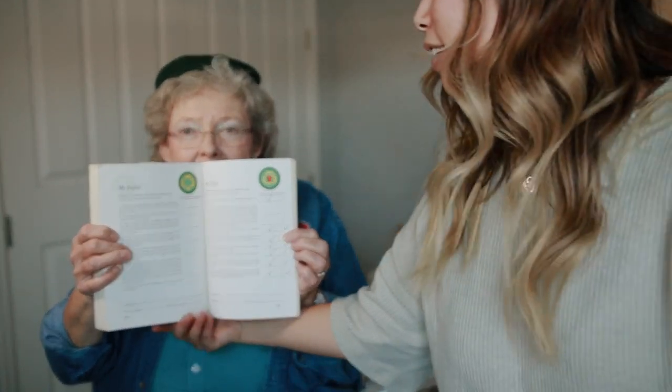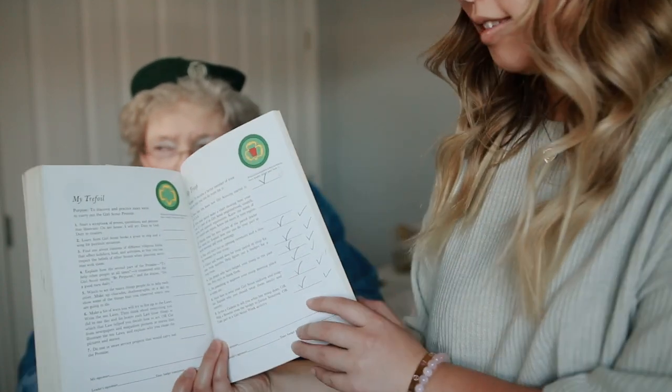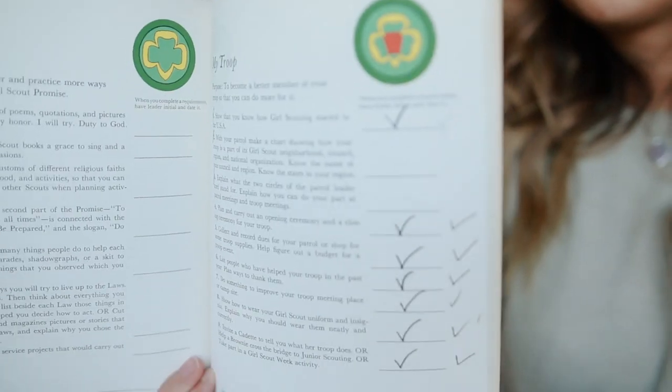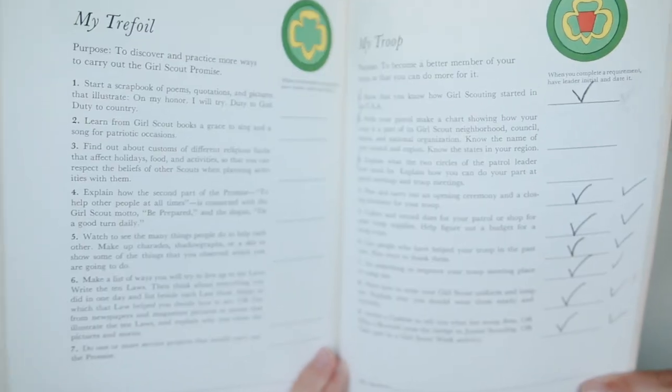But anyway, here are the badges on the back that you could earn. That's why I know that I had a lot more badges than I actually had on my sash.